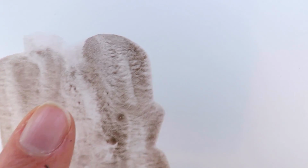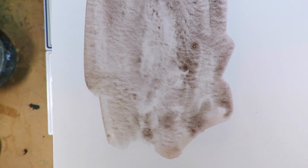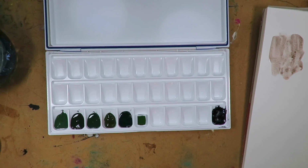Don't stick your finger in it. But you can still see the separation here. It looks really like sand almost. It reminds me of sand on the beach. Okay, so that is, to my mind, a super granulating Daniel Smith color, probably the most granulating color that I own of all the Daniel Smiths.